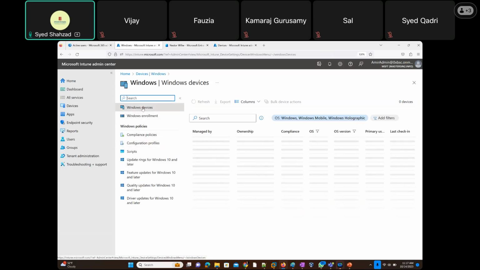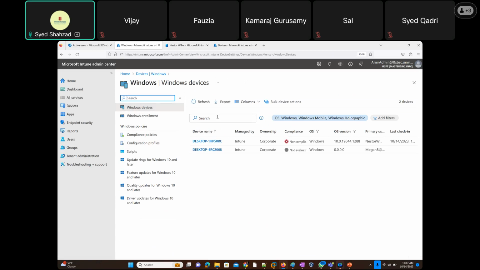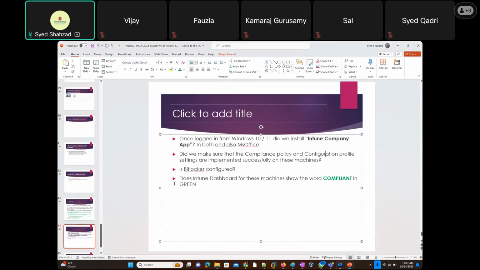In Windows, I see Megan's device, and it's still not evaluated, and Nestor's device is non-compliant. So both devices are in Azure Active Directory as well as Intune. That's a check.